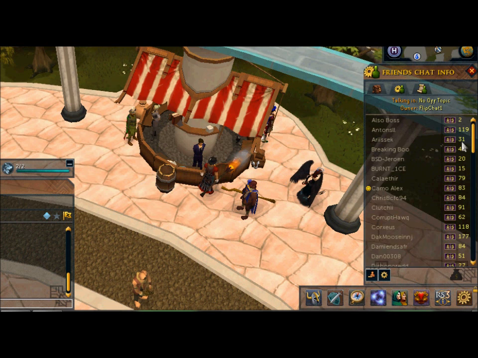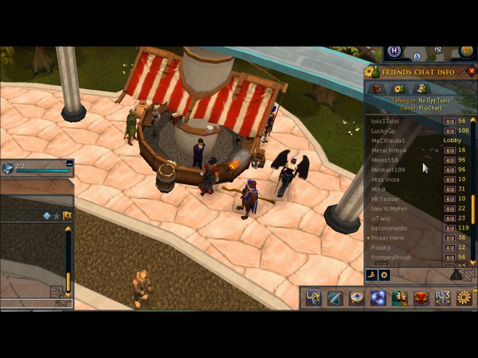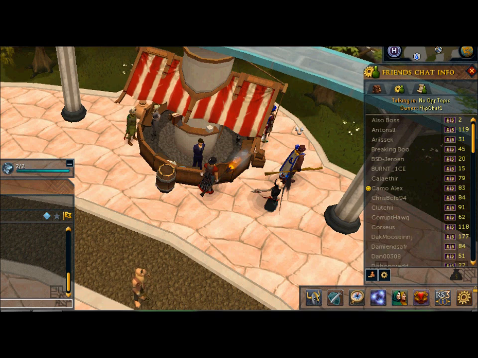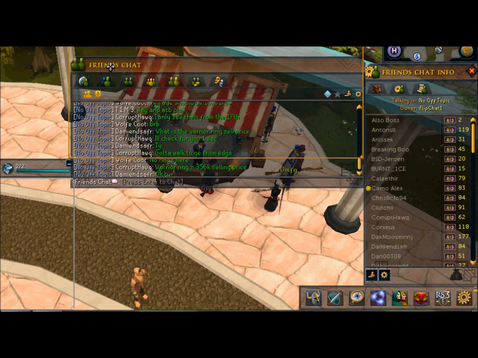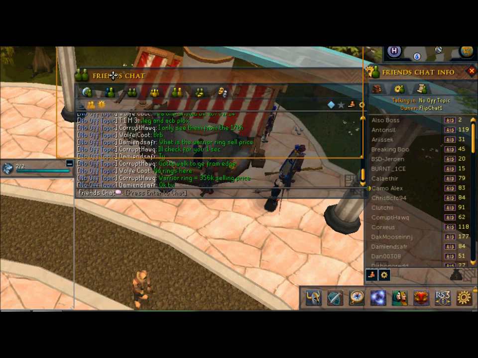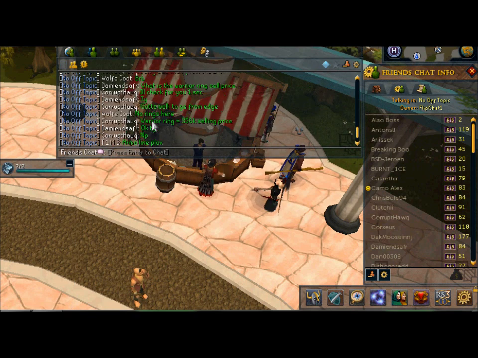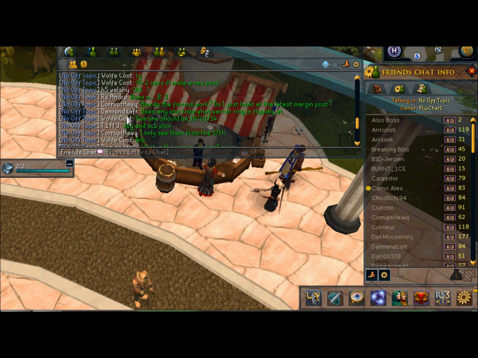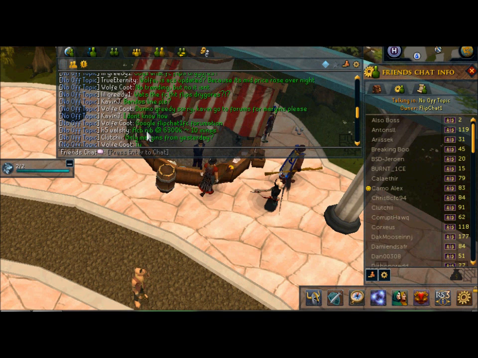So if you go into this flip chat 1, there'll be people who tell you the margins of what you need to buy, basically. So I'm going to bring my chat into the screen now. So here you can see they're talking about some items. So this person said Warrior Ring, 356k selling price. But if you go up, then they're just saying the items and the price they're selling for.